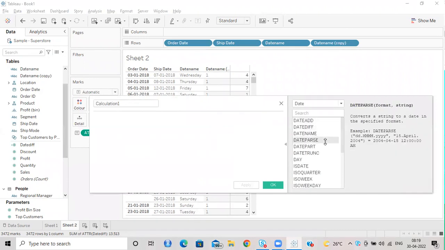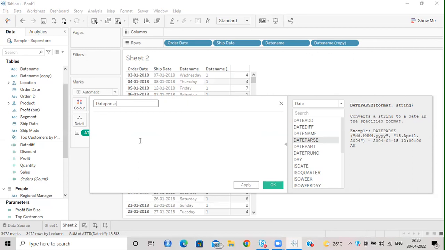Now there is an important function called date parse. When you work in real time, it is not necessary that you will always get everything in the right format. Your date fields, mostly they will come in string. It depends on what kind of data set or database you are working with. When I was working with Hive databases, mostly these values would come in string. So you need to convert that to a date format always, right? Otherwise, you won't be able to use it in Tableau. I mean, you can use it, but all the date time intelligence functions will not work. So you have to convert them into a date format.